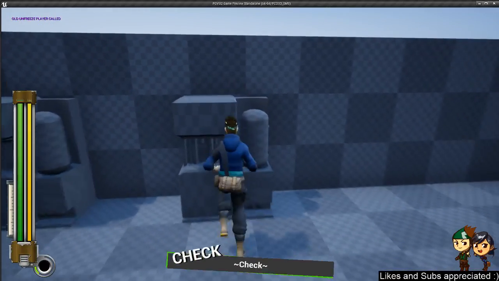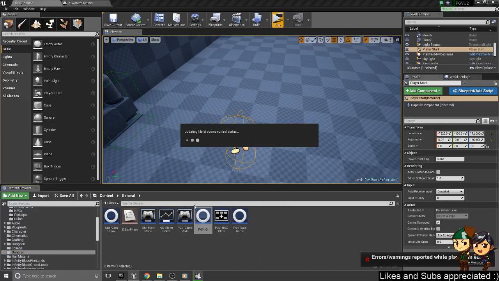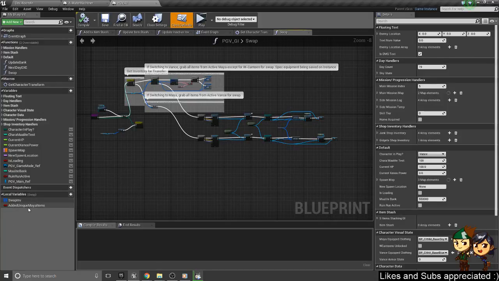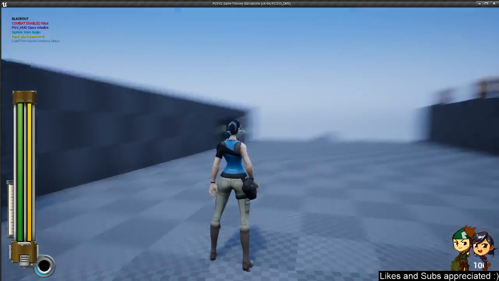Okay, so for advance, works as intended. Perfect. Let's switch to Maya and verify that this other script is working. Character in play, let's set that to Maya. And come back here, compile, looking good.